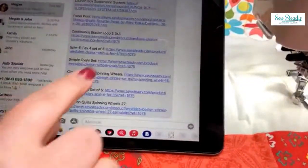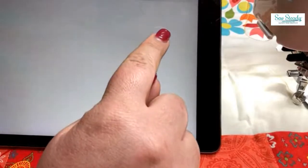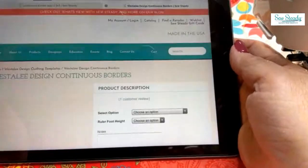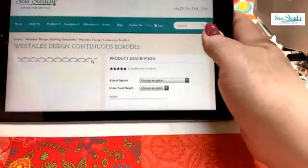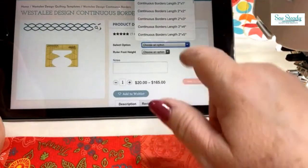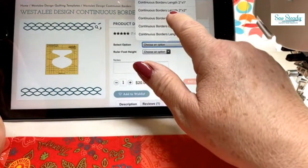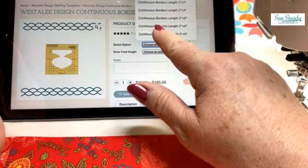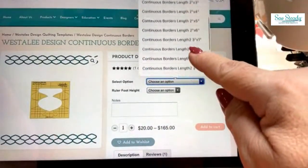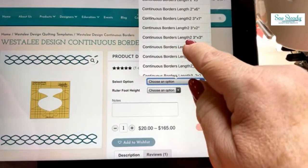So these are the links that I dropped. This one here is what you're looking for, right? Right. When I click on that, it'll come up. Okay. So this is going to come up here and you're going to click choose an option. And this word length doesn't make any sense. It's actually loop to, and then it's the number. So if I come down here to continuous border length to, that should say loop to.